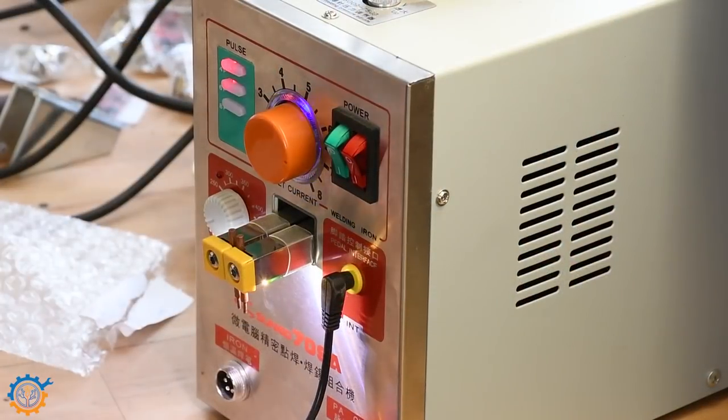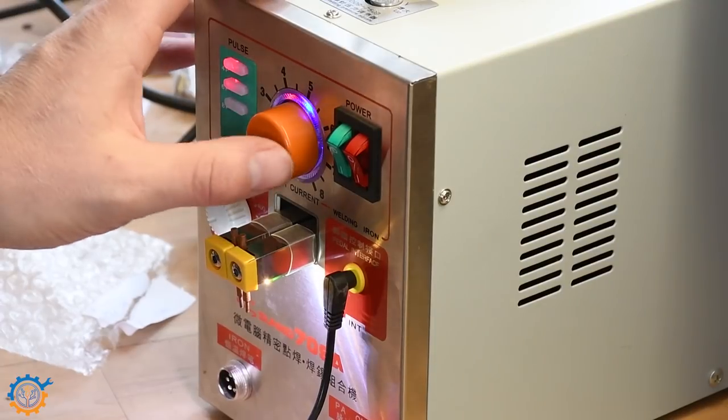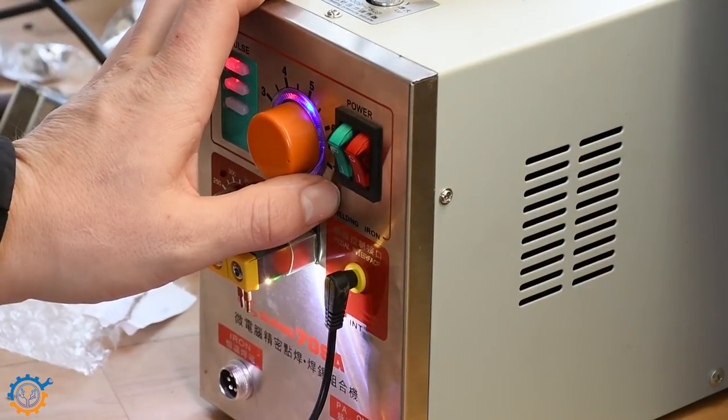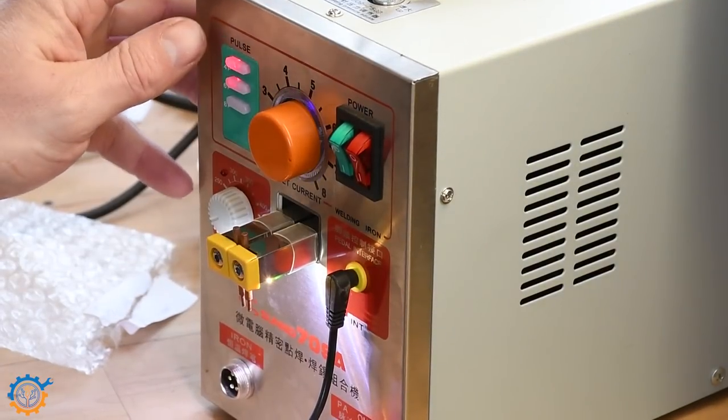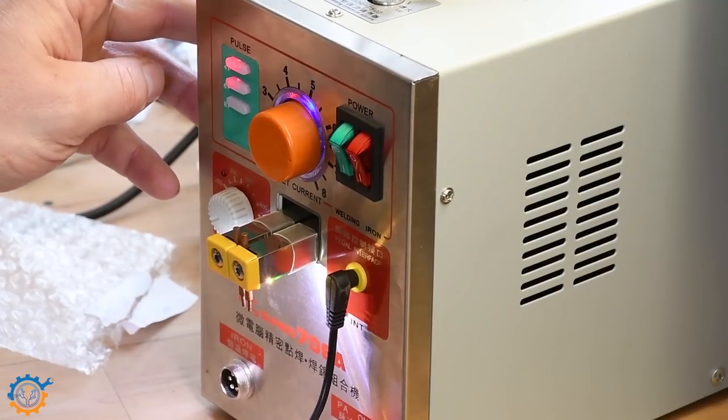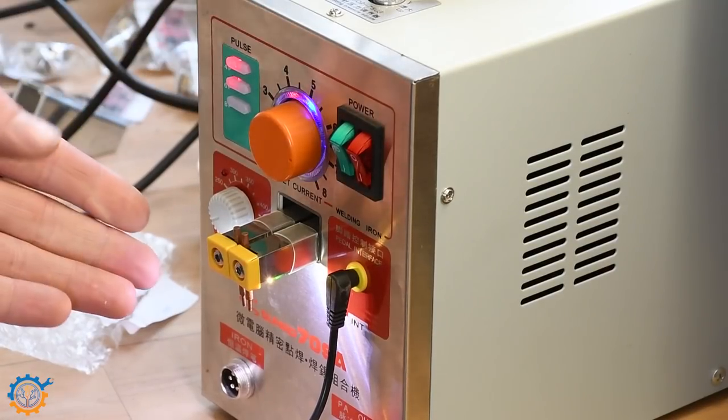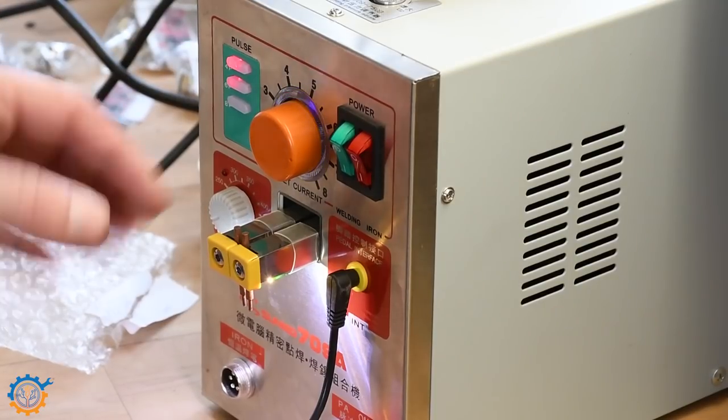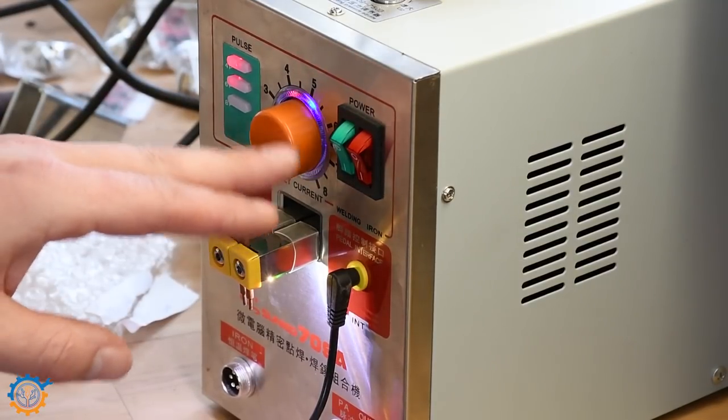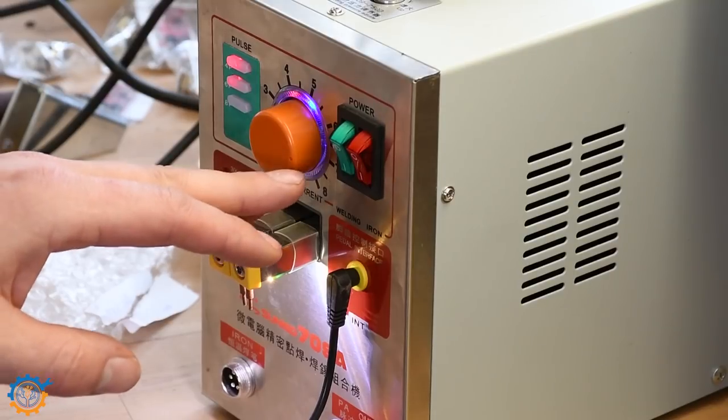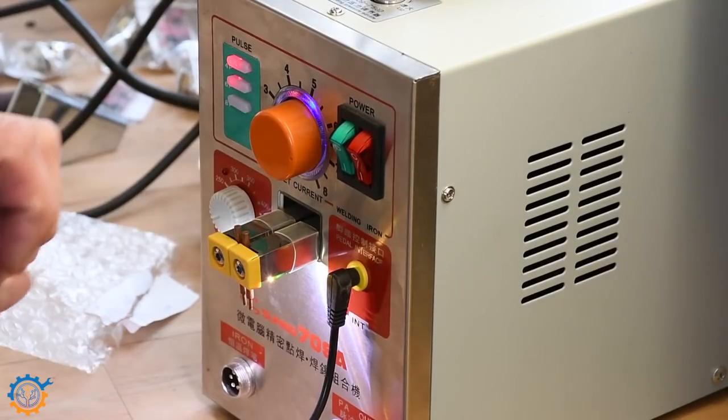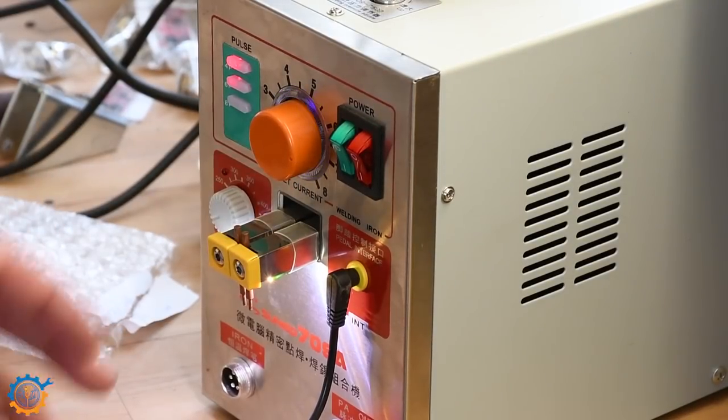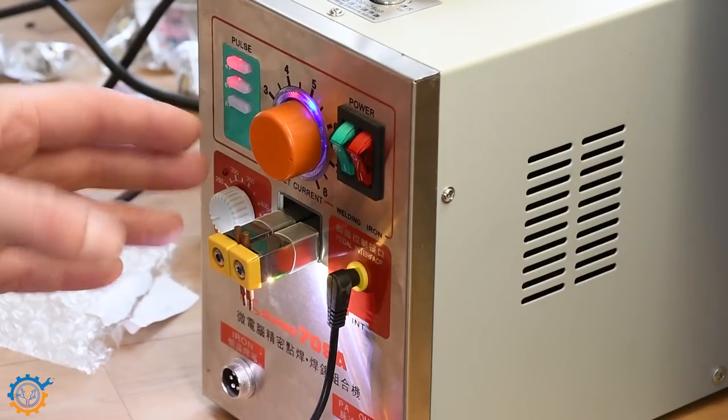We have the machine here and currently I'm running the power wheel at 7 and I'm using 4 plus 6 pulses. You can of course use another setting but I've found this works really well. On some cells you might have to lower this a little bit, you could go down to 6.5 and get the same result because it's easy to burn through the cell with this power.